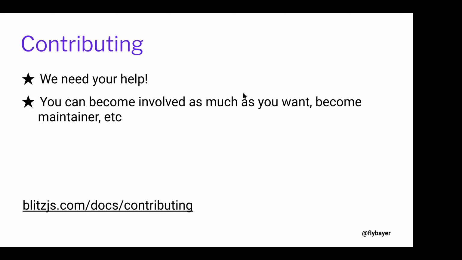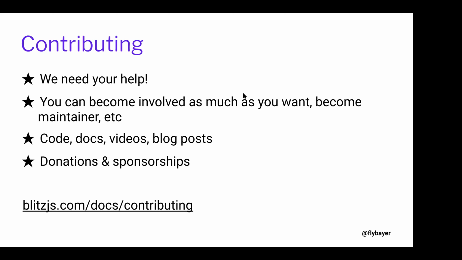You can become a maintainer. We have 2 levels, well, actually 3 levels. We have a core team, which is for people who are really involved on a regular basis. We have level 2 maintainers who have code ownership over certain parts of the code base. And then level 1 maintainers who help with issue triage, answer questions in the community and so forth. But you don't even have to have any of those official things. Just come and help, and it's super appreciated. You can help with code, documentation, videos, blog posts, courses, books, all those sort of things are appreciated.